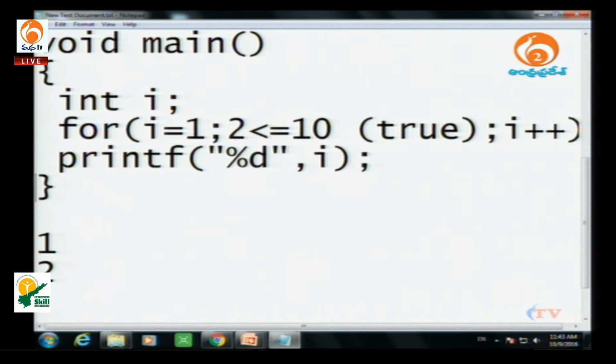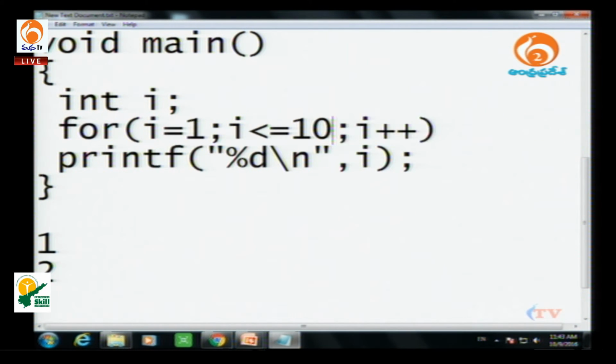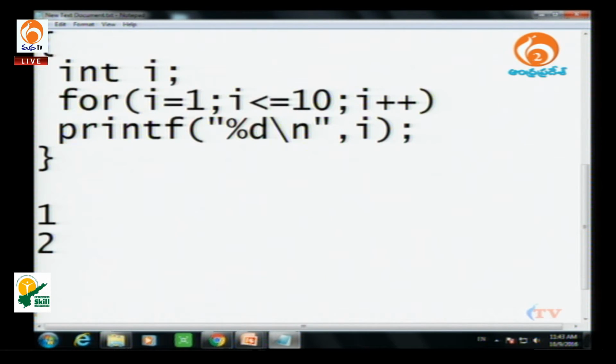This is the example of the for loop statement. We will get the same output. If you want to display repetitive statements, use the for loops.